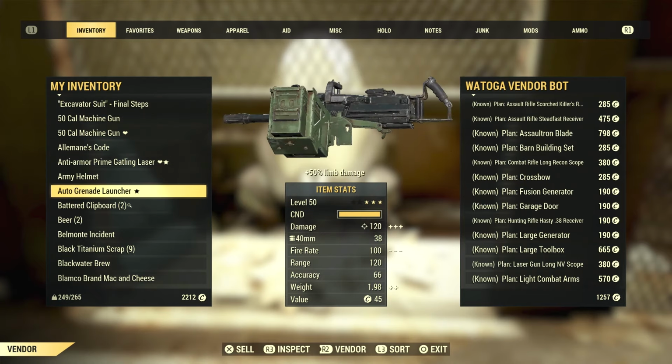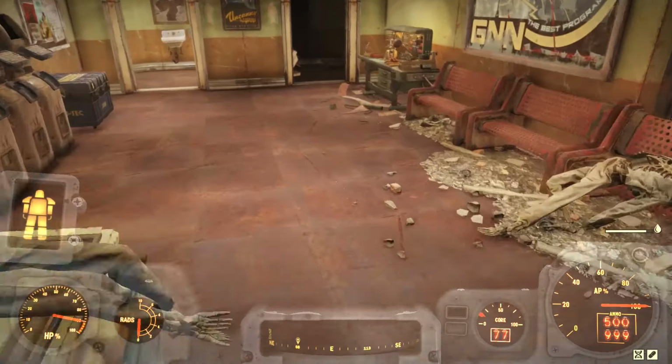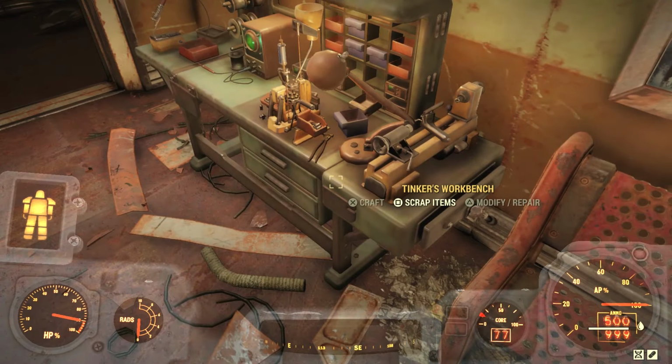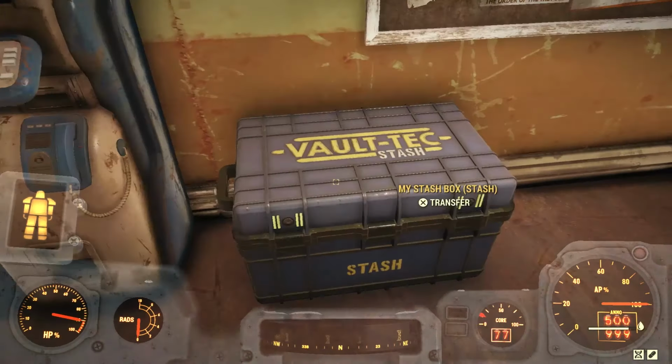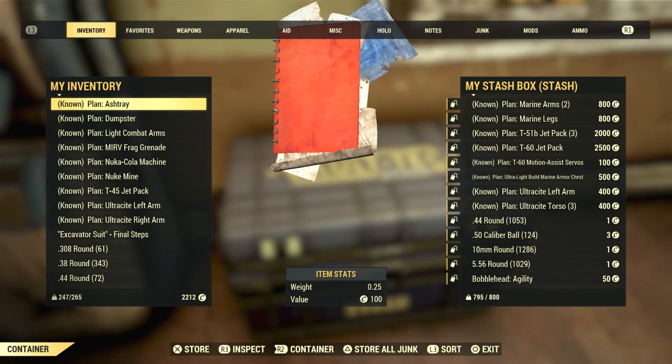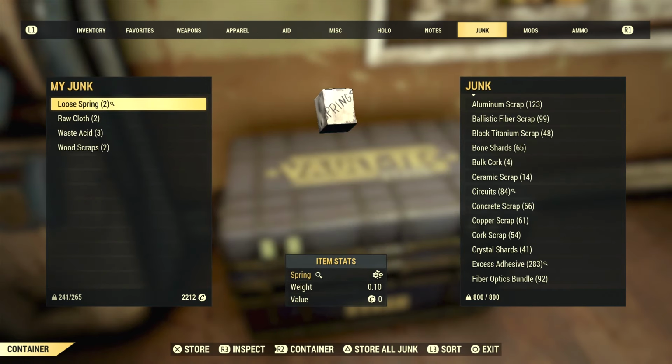Unless you could sell it for more at a vendor, then you can maybe scale the price up a little bit if you want to make more money than just selling it to a robot. But generally for resources, a cap per piece. Only sell extremely rare resources and resources that are used a lot, like lead, to make ammunition.